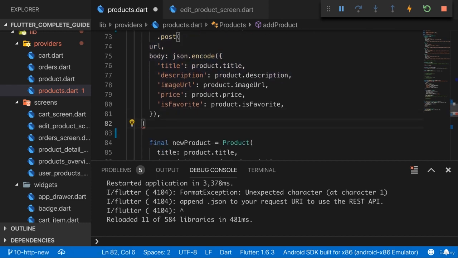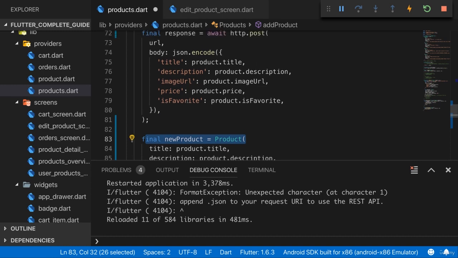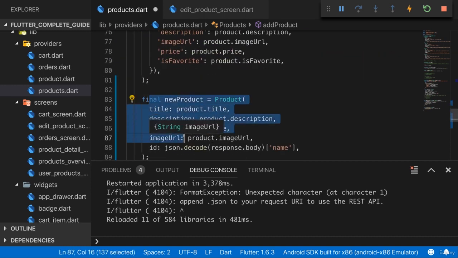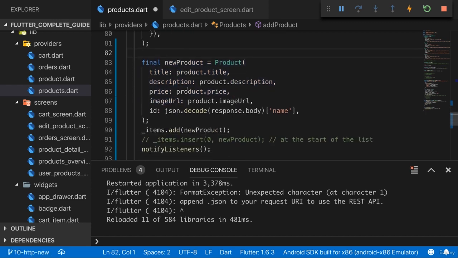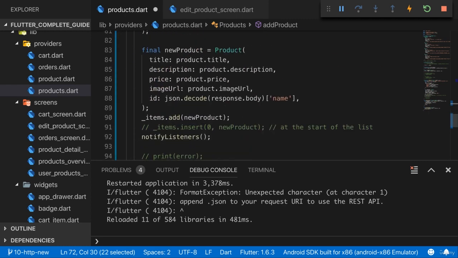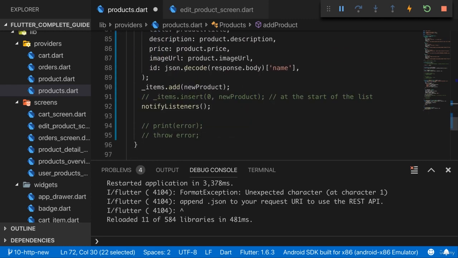And now the code in the next line will only execute once this is done, because the code in the next line is invisibly wrapped in that then block. So in here we have the response constant available, of course, due to the syntax here, and now all that code runs just fine as before.